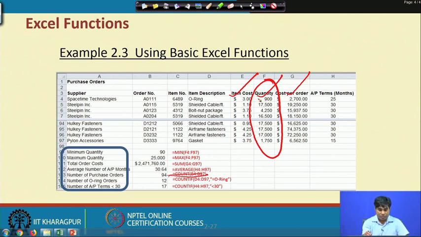This is B4, and you see here row-wise and column-wise information. This is column B, and this is the row. So B4 means the indication is like this. This is the starting B4, and then you will find B97, up to this one.